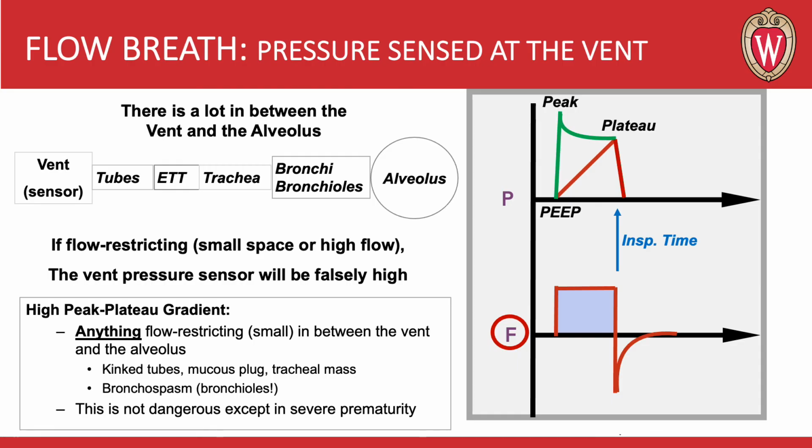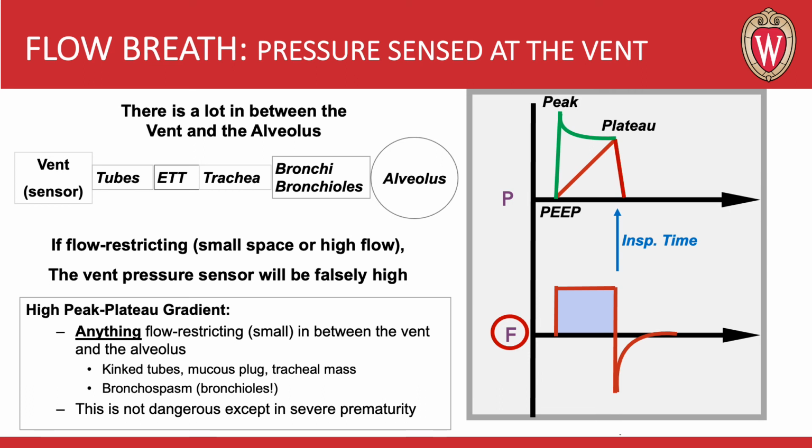So if we look again here, we can see that the peak pressure is very different than what the alveoli sees because it's just what's sensed at the vent if there's something flow restricting in between the vent and the alveolus. The way we talk about that mathematically is a peak to plateau pressure gradient, and the things that increase it are anything, again, that is flow restricting in the middle, like a kinked endotracheal tube, patient biting on an endotracheal tube, a mucus plug or fluid, secretions, gunk in the endotracheal tube. And finally, the one people forget about regularly is bronchospasm. If you have a lot of wheezing and asthma, that's before the alveolus, and it will give you an elevated peak to plateau pressure gradient.